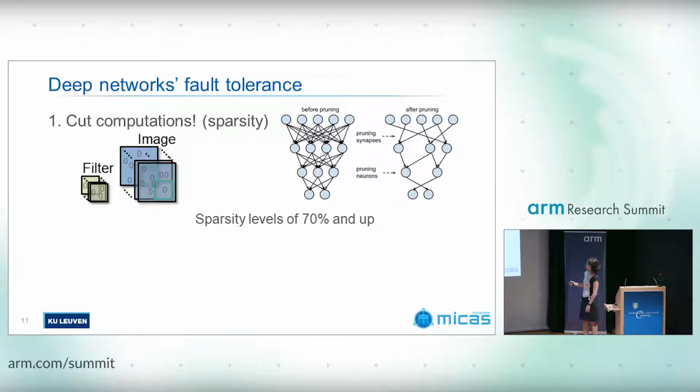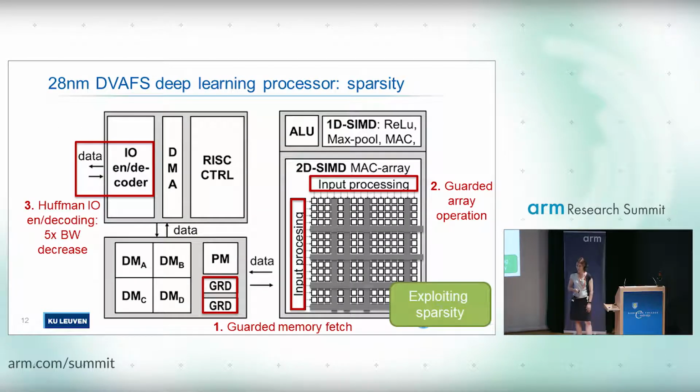In the network, this corresponds to pruning away certain neurons or certain connections between these CNN neurons. It turns out that you can easily do this, pruning up to 70%, sometimes even more, of these connections or neurons. So you start to introduce a lot of zeros in the filter weights, a lot of zeros in your intermediate data values between network layers. And again, obviously you can exploit this a lot at the hardware level. And in our processor, we do this in 3 different ways.